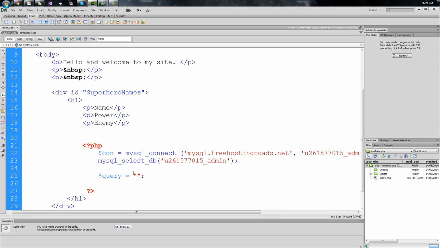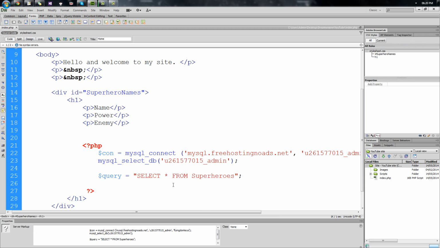So, the first thing we want to do is select everything from our database, don't we? Yeah. So we're going to type select * from the name of our table, superheroes. Now you notice I haven't put quotes on it like my PHP does. You don't have to put quotes on. I don't know why they do it. It must make better sense. It must make it work better, or I don't know.